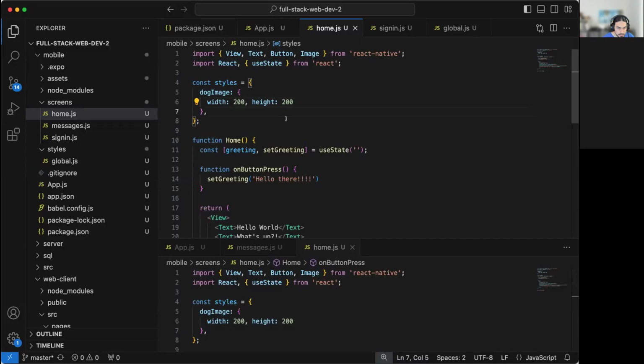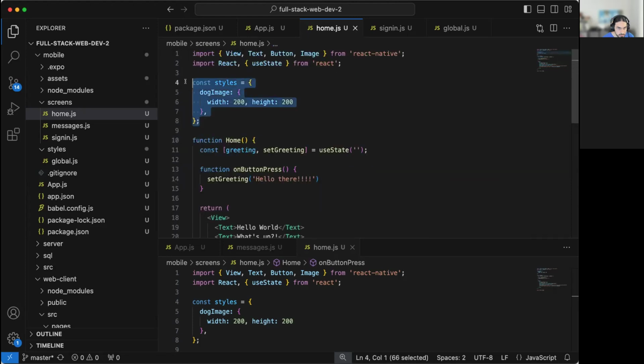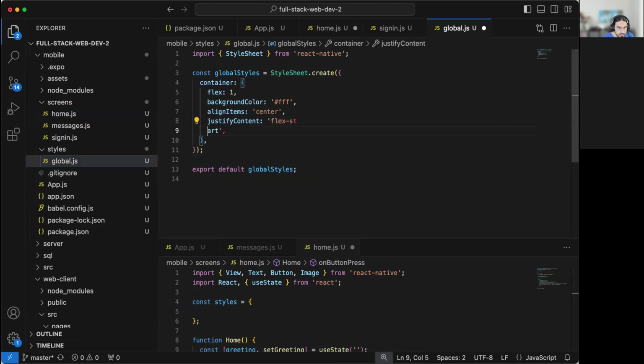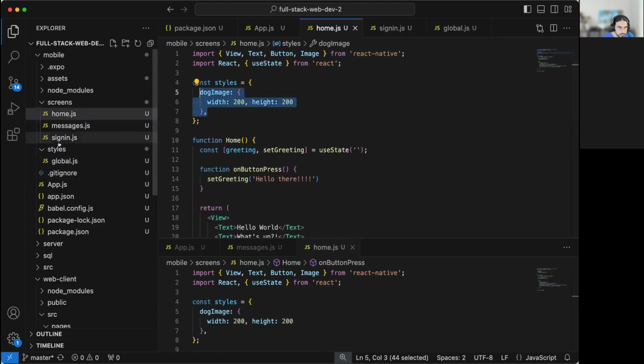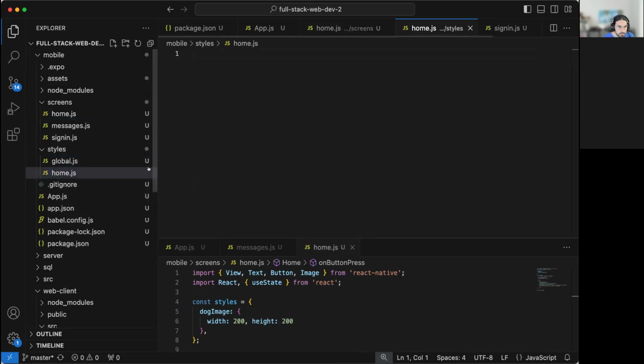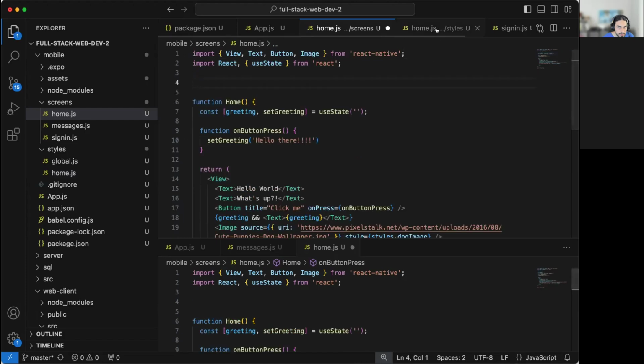Going back. So you can keep going. And if you want to go further, maybe for some reason you want to reuse this everywhere else, you can always create a style file here. Or either move this to global, right? You can cut this and put it in global here. Or you can create one just for messages. Sorry, just for home. Maybe style home.js. And you can go here, cut, and put it in home.